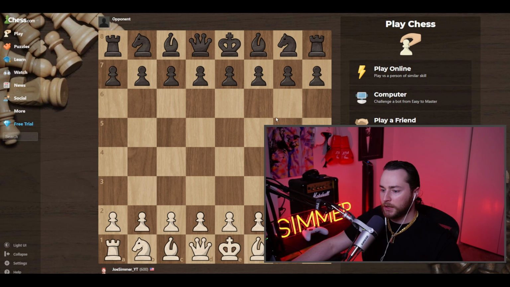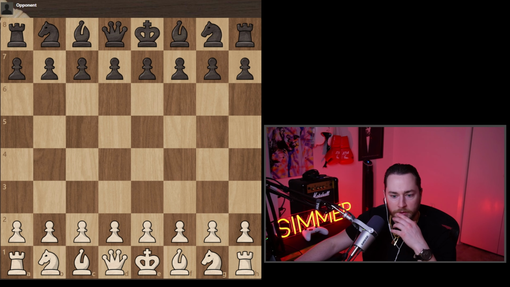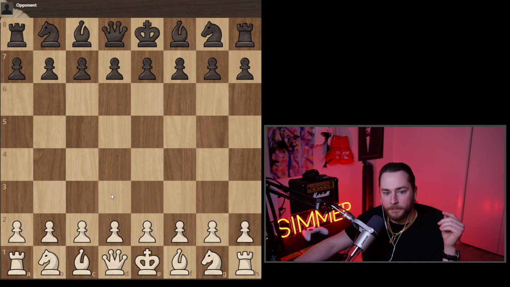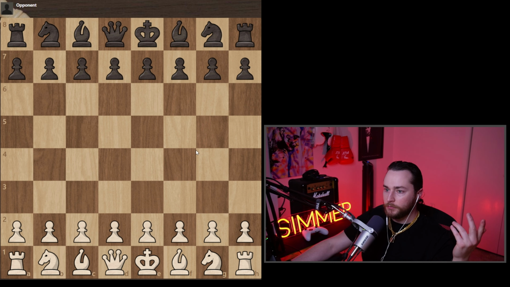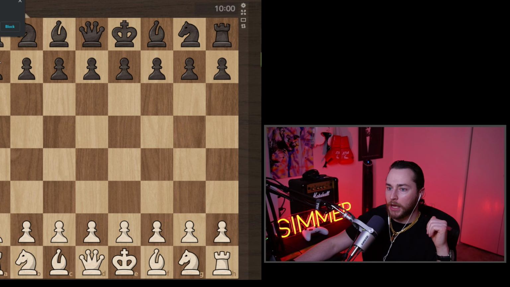So I'm going to play online. Let me switch this up. All right, so here we are. As you see, my score, well, you can't see my score, but I'm a 600 overall, which is the noobest of the noob. So I'm going to play online.